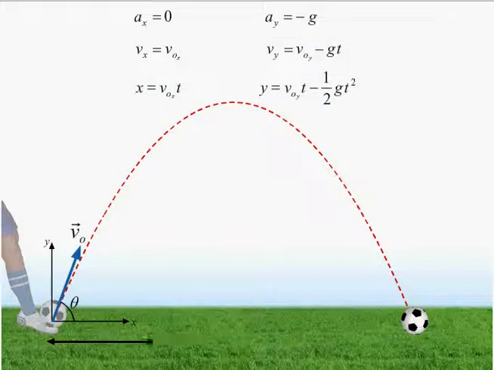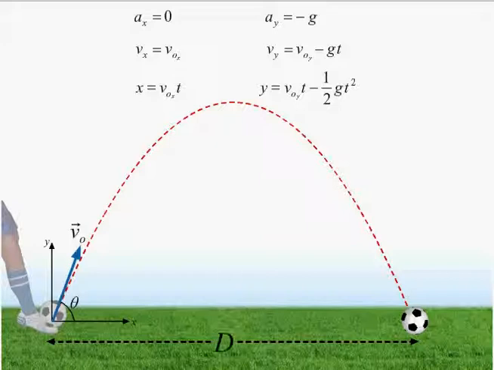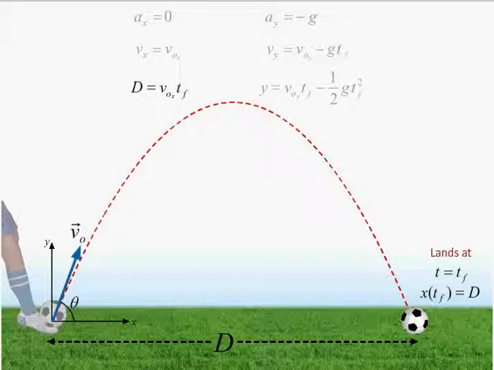We want to determine the horizontal distance the ball travels before hitting the ground. Call it d. Suppose the ball hits the ground at some t equal to t sub f. The distance d, then, is really just the x position of the ball at time t equal to t sub f. Therefore, we use the x equation to tell us that d is just equal to the product of the time t sub f and v naught x, the x component of the initial velocity. Therefore, to determine d, we must first determine t sub f and v naught x.